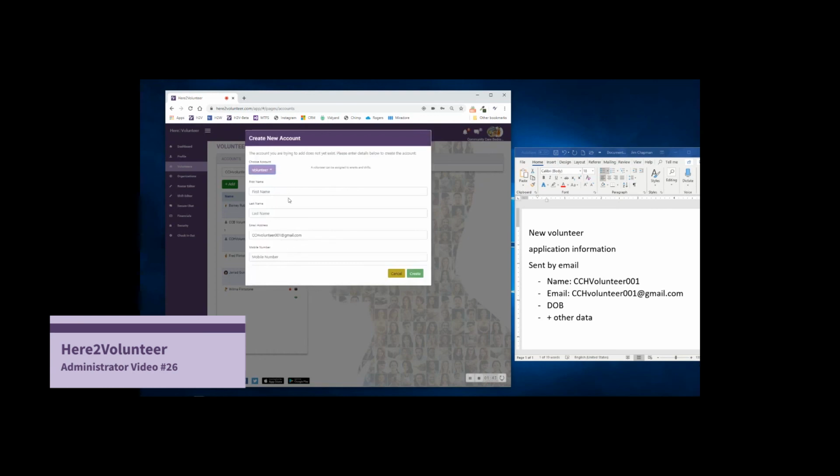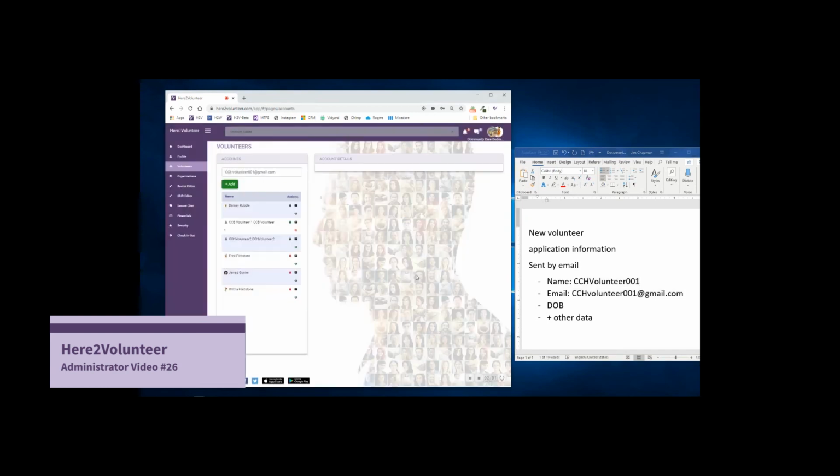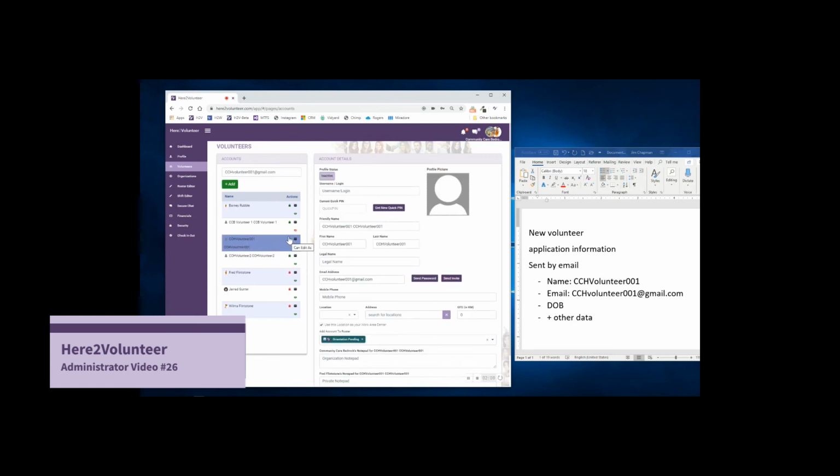Now, I know that this volunteer at this email address has not registered before, so let's just go ahead and create that account. In this case, it's just fictional information, first name and last name, and let's go ahead and create that. So we have CCH001. Now what we can see here is since there's a green unlock icon, then I'm able to edit as the organization. And what I'd like to do is first of all create their username. So I'll copy and paste the email address into the username, and that way the account will become active. They'll be able to log in.